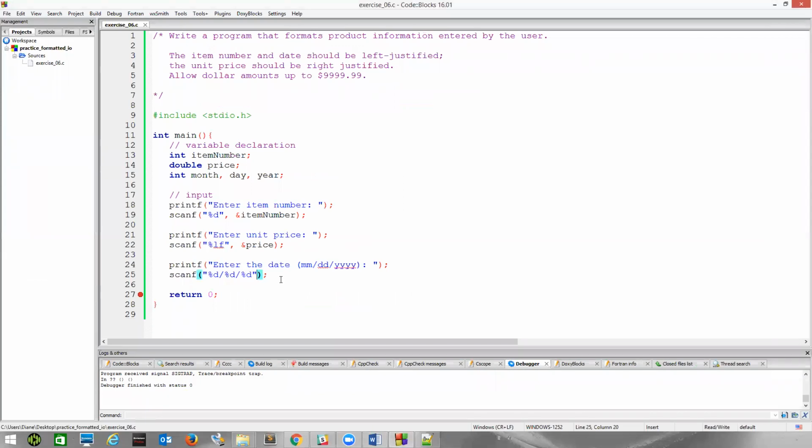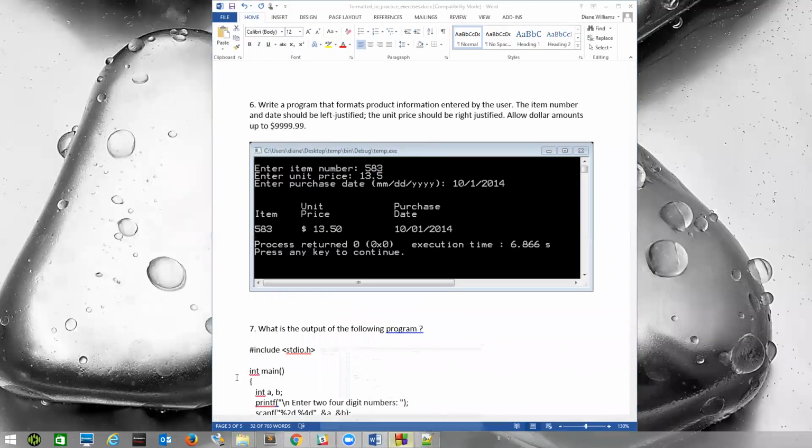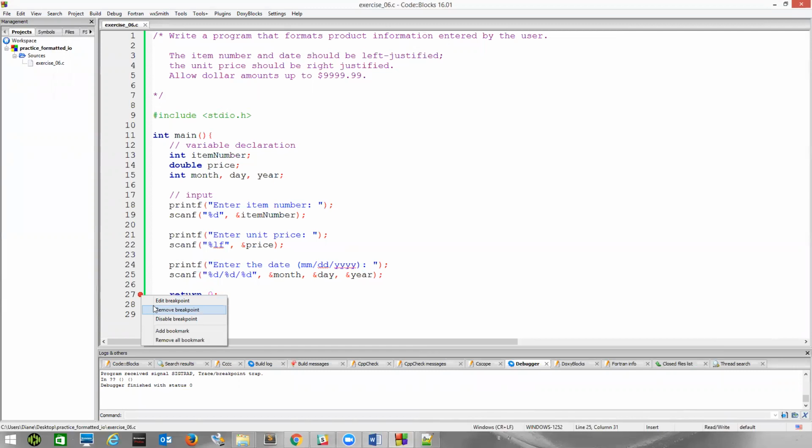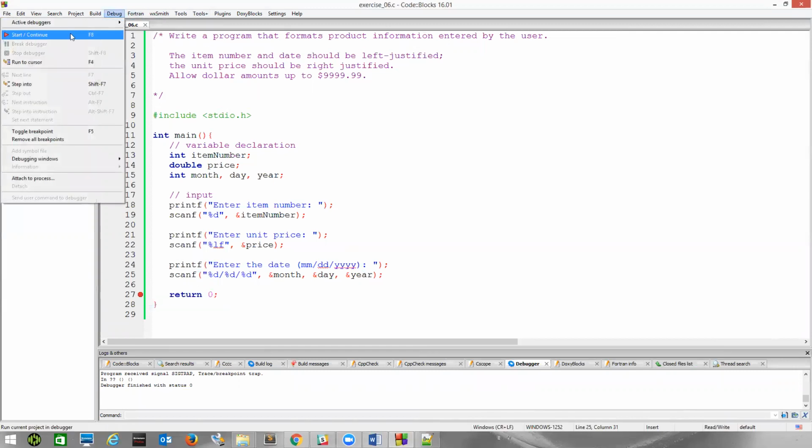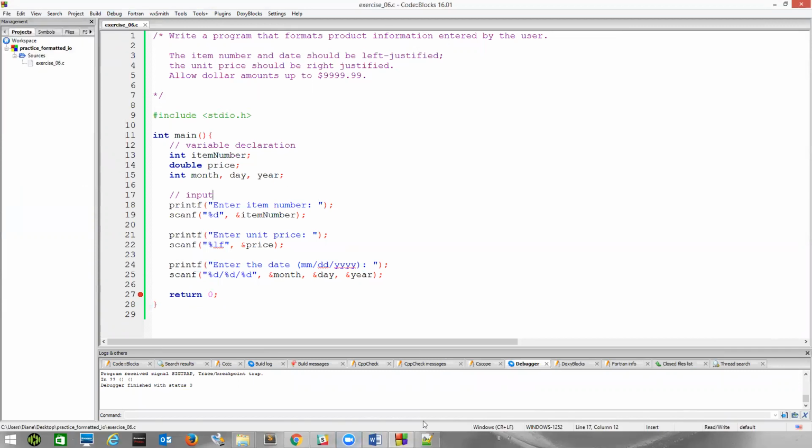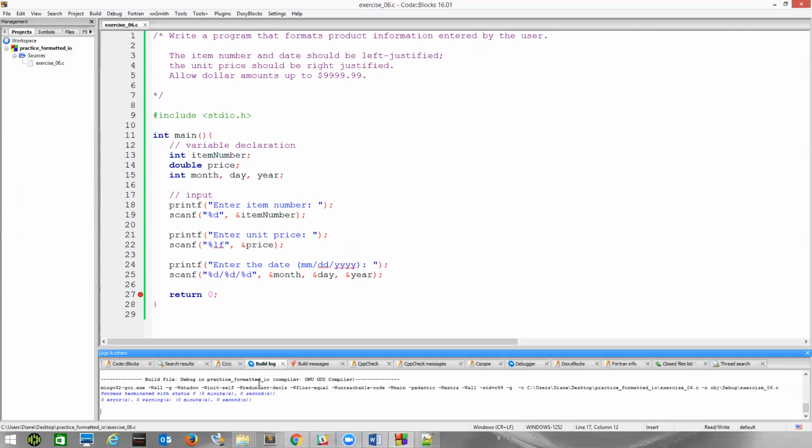They came up with warnings, but I didn't say where I wanted to store things. So we want to store in the address of month, the address of day, and the address of year, which is really why it's safer for me to just compile first. So let's compile before I build. It looks like the debugger thought it was still going. I'm going to remove that breakpoint.